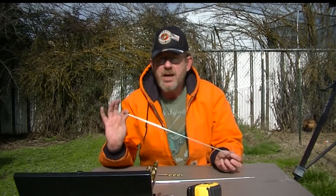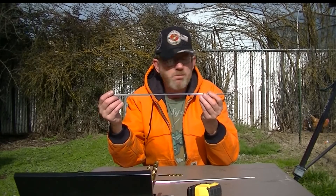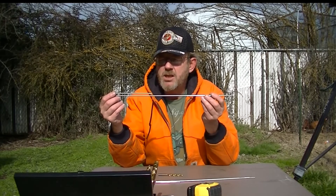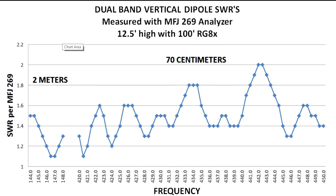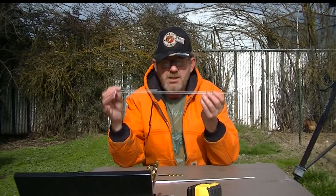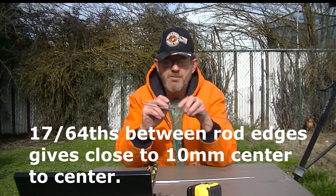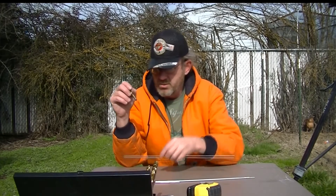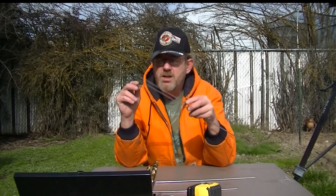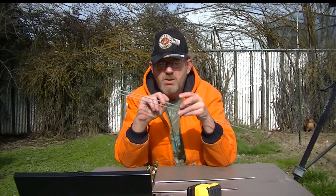The next thing I'm going to show you is how to cut the elements. This is one of the elements from the antenna that's been tested and works pretty much flat across both bands — 2 meters and 70 centimeters — so it's excellent. I'm going to reproduce this exact cut. This is a 17/64 drill bit, and it goes through and just barely touches both sides down to about here.